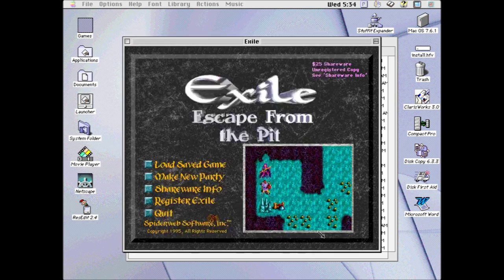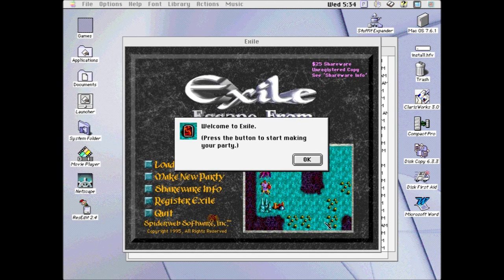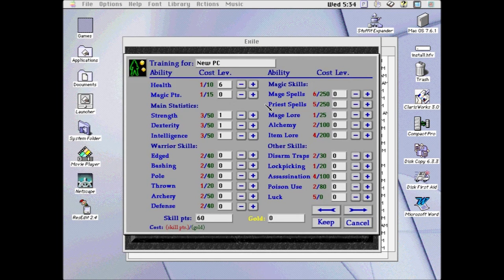Those are all lore things, it appears to be. How long do you plan to stay? Why does it say okay? Okay, so maybe it just crashed or something. Beats me. Okay, new PC is a training. Can I change this? Nope. Health.